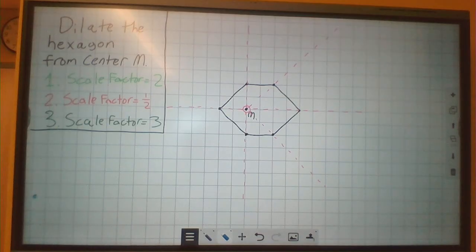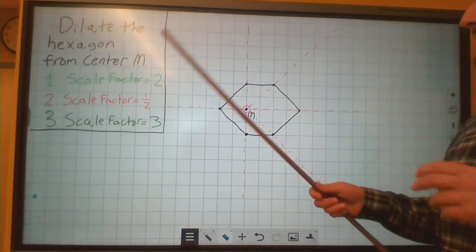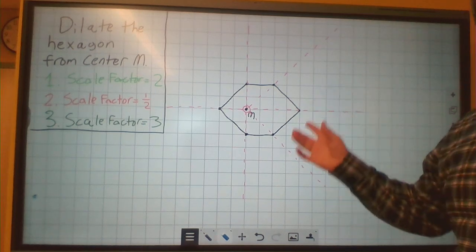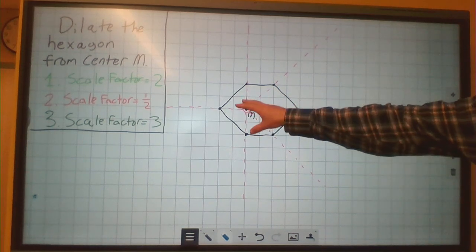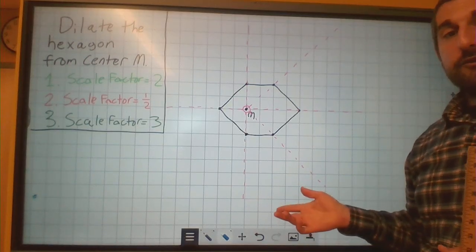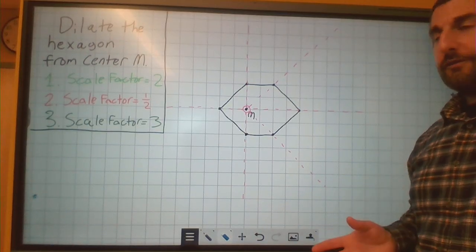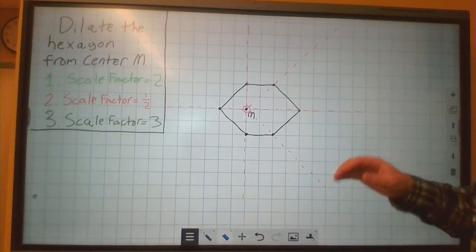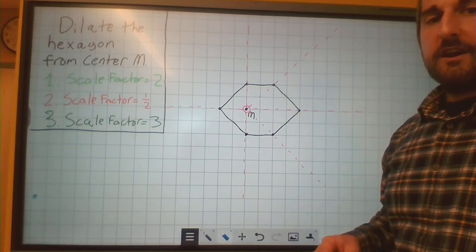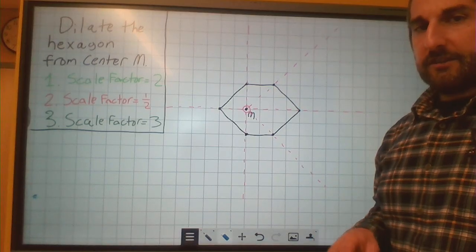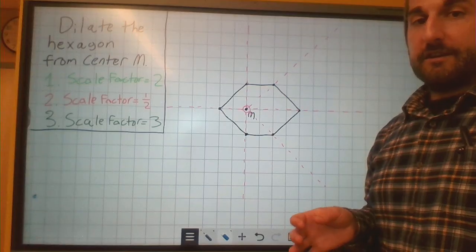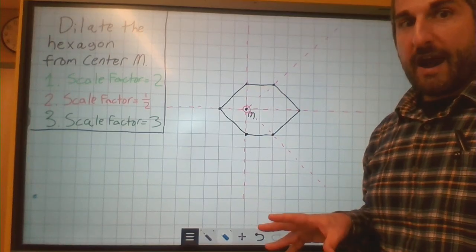Let's put it into practice with a couple shapes. Here we have a hexagon. We're dilating it from center M. Now, most of the time on the coordinate grid, you're not going to be provided with the pink guidelines. Those you can add yourself, though. They can be useful for helping you to determine, in general, where your new points should end up. You're still going to want to use the cardinal directions to find the exact locations, but the guidelines can be a lot of help to make sure that you're on the right track.